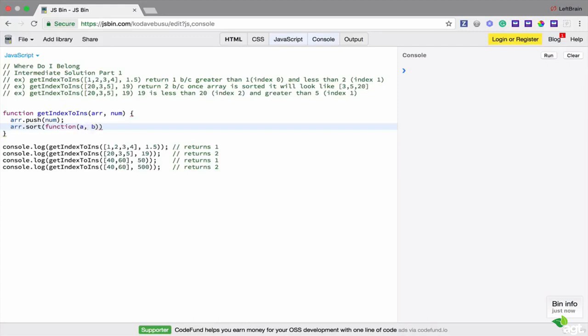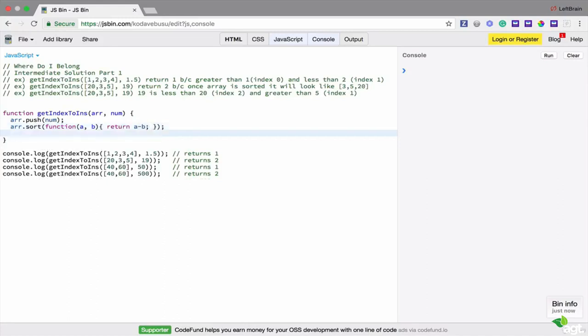Function parameters a, b, and then return a minus b, semicolon, and then return keyword again, and then array.indexOf(num).